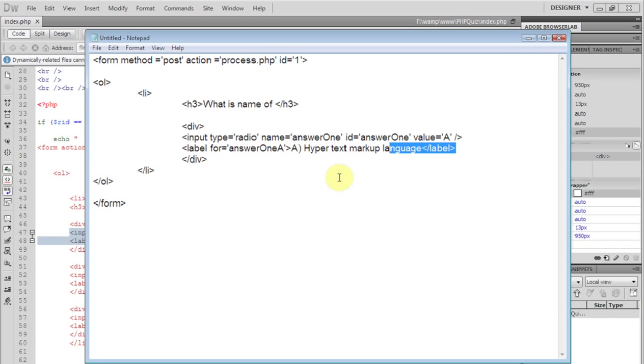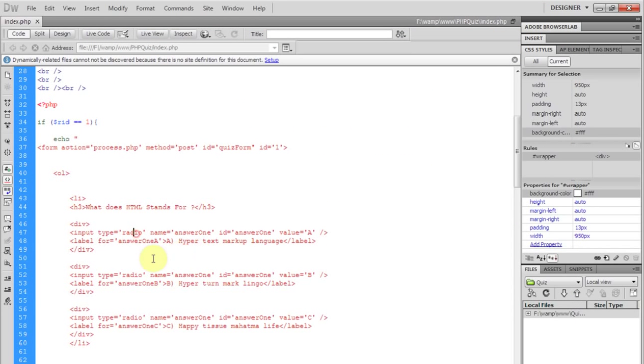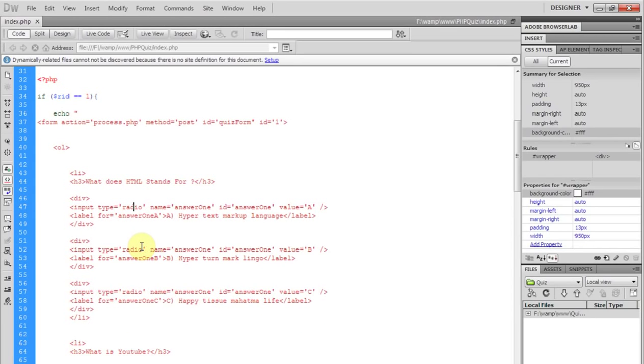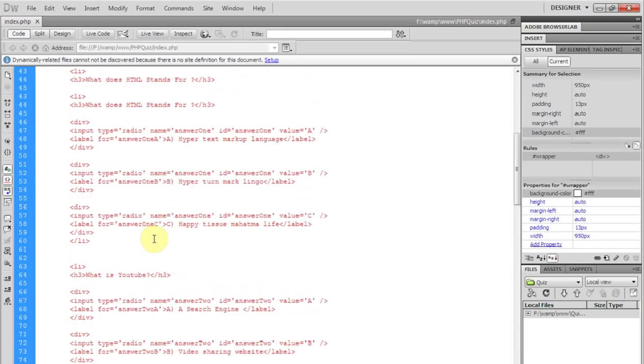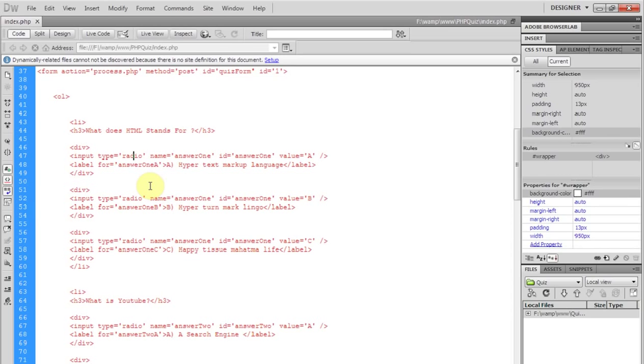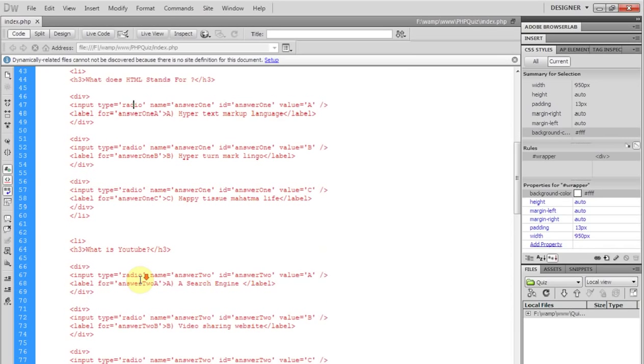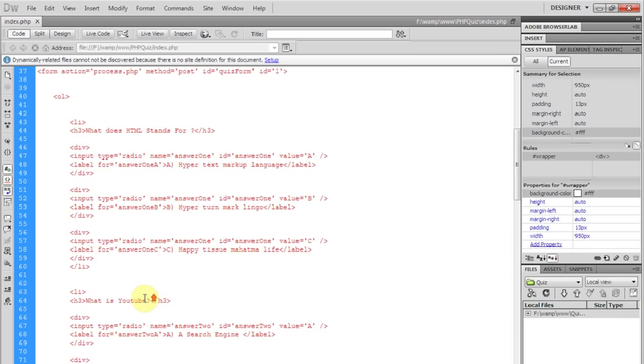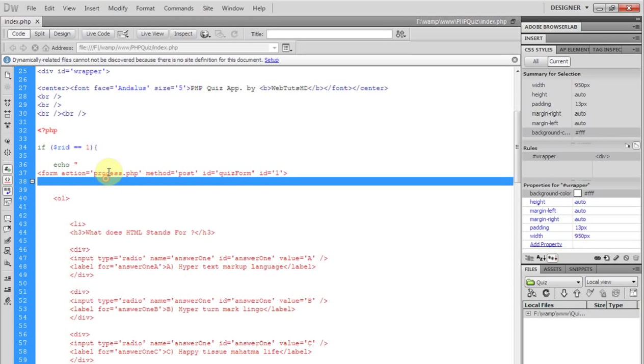Similarly, you can create more options, just copying and pasting them, and can create more quiz questions, like the one I have created in PHP right there. Okay. Cool. Now, similarly, you can create a quiz, quite simple, and then comes the work of PHP, and we're working with the process.php file, if you can see.